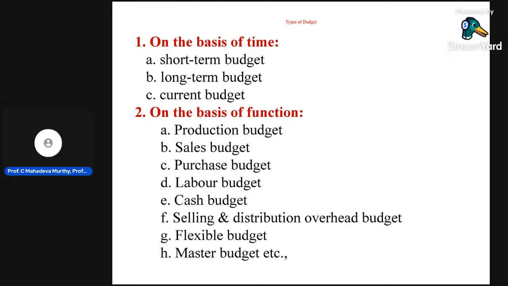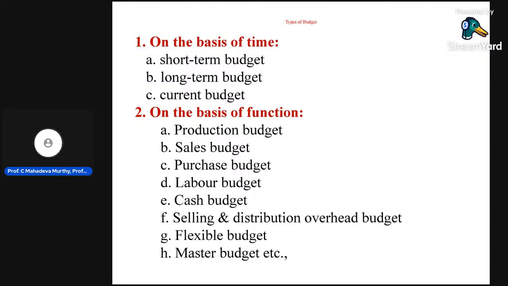Then labor budget, because each and every labor activity incurs cost. Therefore, what is the actual requirement of the particular activity? Labor budget is also most important. Cash budget, for day-to-day activity we need cash. Cash flow statement, yes. What is the requirement of the cash? If you retain more liquid cash, because ratios and standards are there, retaining cash in the form of liquidity also affects the profit of the organization. Therefore, cash budget is properly budgeted cash.